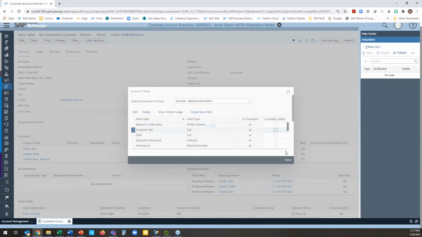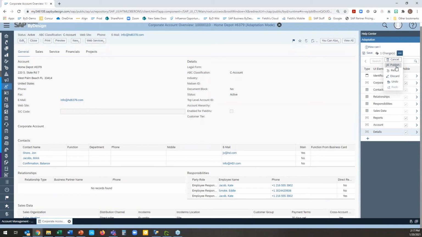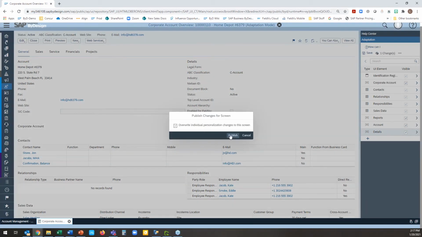By default, if you haven't done this before, any of the fields that you activate for a particular transaction don't automatically appear in every single view, like the overview, the quick access floor plan, and then the whole object instance floor plan. So you'll have to go in and actually do that process for each of those.